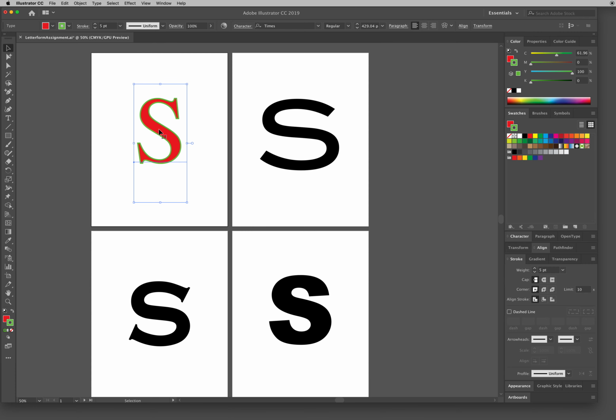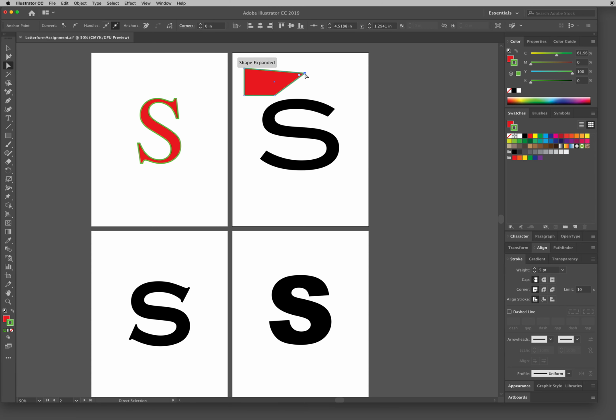So to start manipulating this letter form like an object, we have to convert it to its basic outlines, okay? And what I mean by basic outlines is these lines that go around at these points, these corners, these anchor points. When you draw a rectangle, it has vector lines and points, okay? And you can take those points with your white arrow tool and move those points around, right?